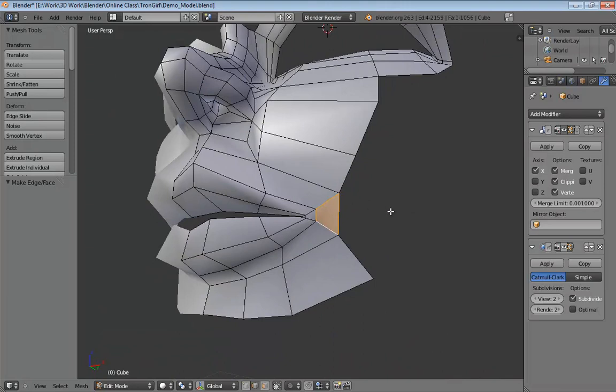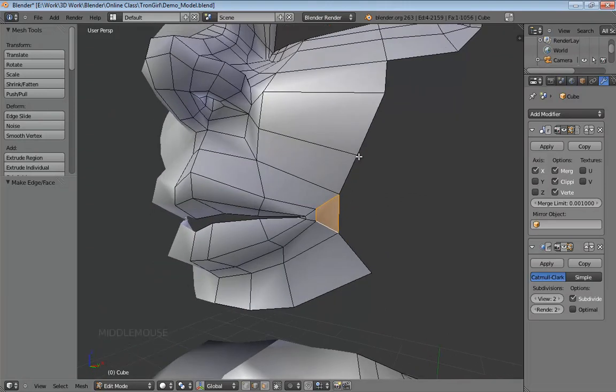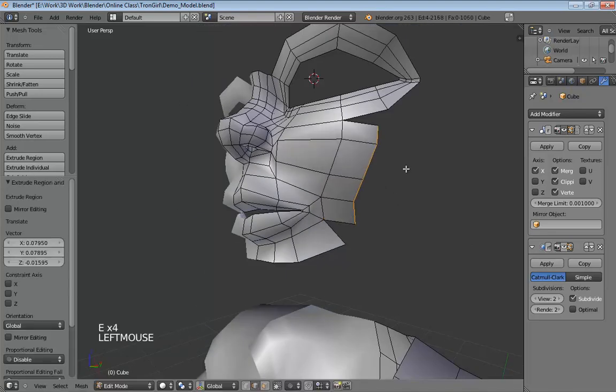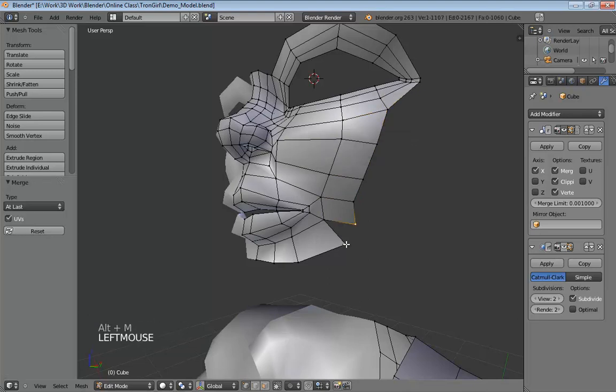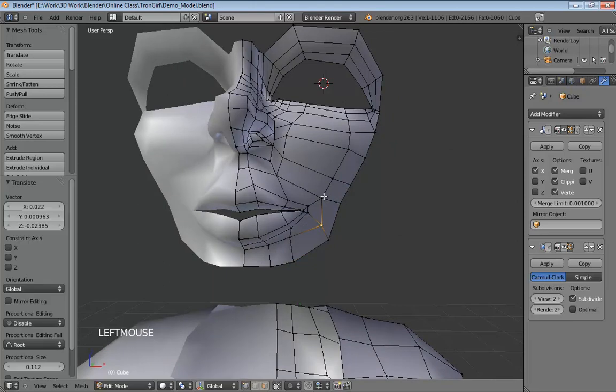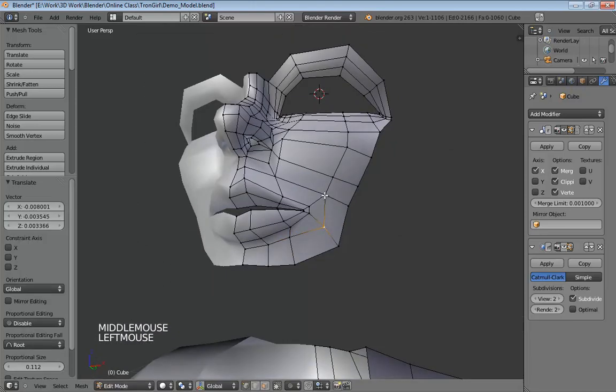Here, it would probably be a good idea to consider branching out in a new direction. So instead of just grabbing these two and merging, because our polygons start to look a little strange, I would probably instead grab all of these edges here and extrude those out. Grab vertex here, and go ahead and merge to last here, and merge to last as well. And then we can start spreading out this detail, and we can create our concentric edge loops from that point.